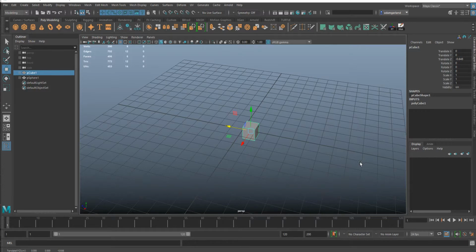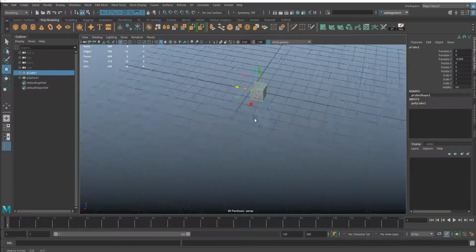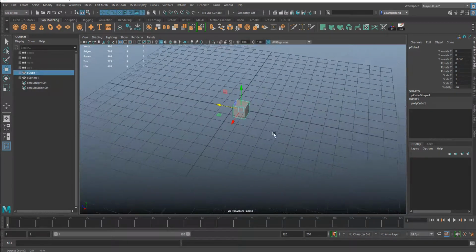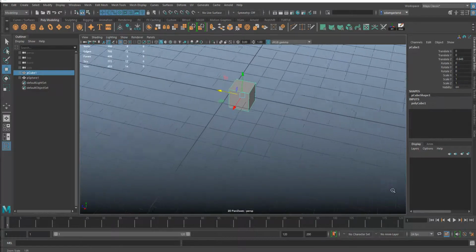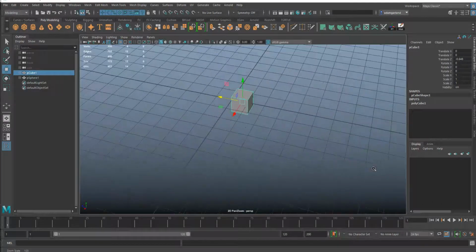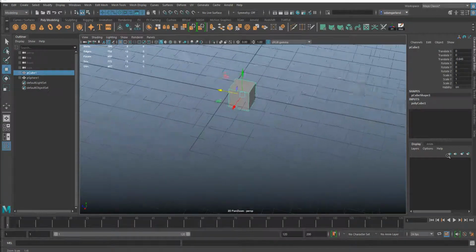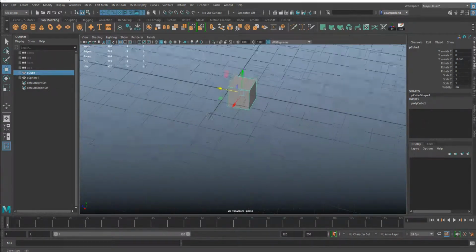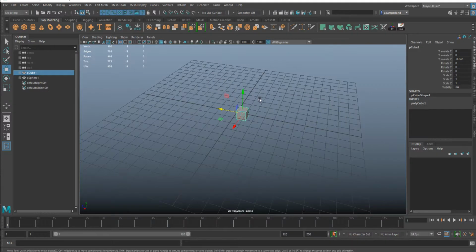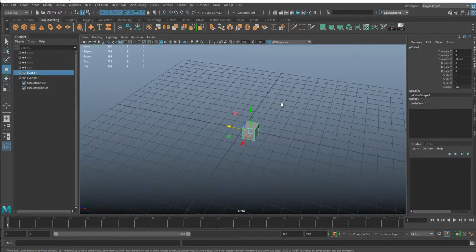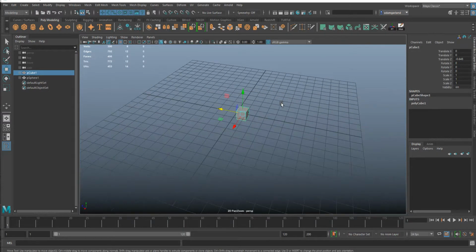So if I press and hold that, you can see I got a 2D pan going here with the middle mouse button, and then with the right mouse button, I'm zooming in and out. So this is zooming, this is not a dolly, the camera's not moving, it's just sort of scaling the image. And then of course, just tapping that key will take you out of it, and you'll notice there's a little icon up here that changes between that.